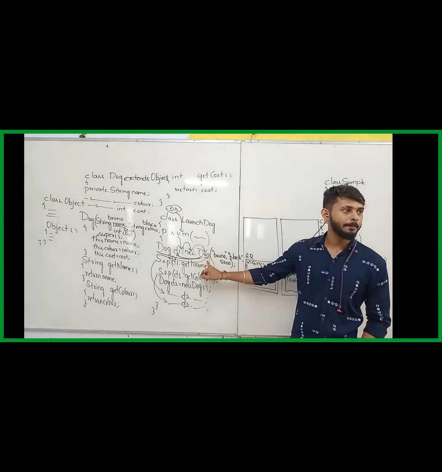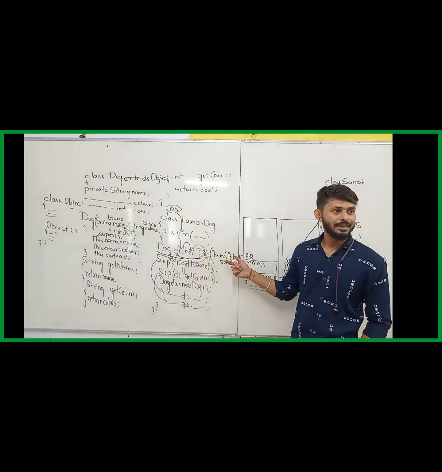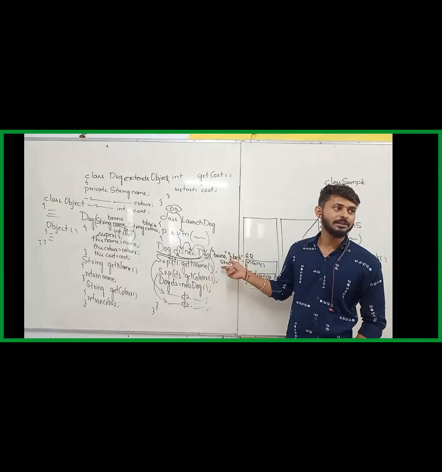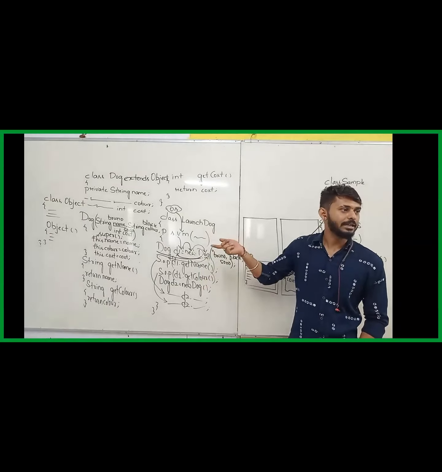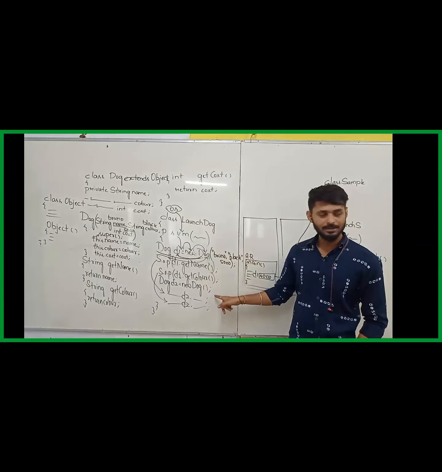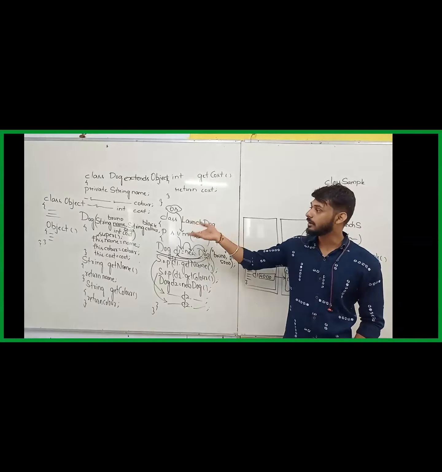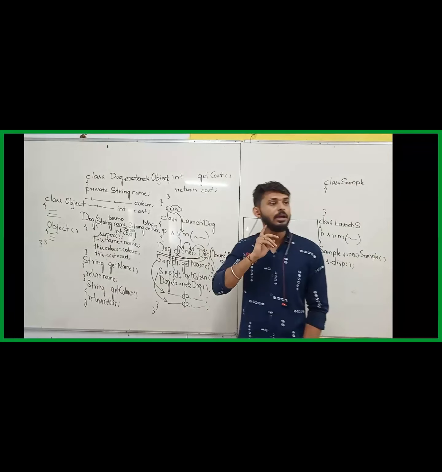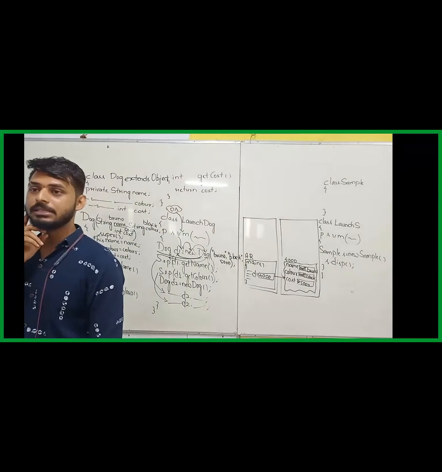Why? You are calling a dog constructor with three parameters. Do you have a dog constructor with three parameters? No, because you changed it to cat. Okay, this will work because there are no other constructors. If you include cat, then there will be no other constructors, because of which your compiler will include one default constructor. But will there be a parameterized constructor anymore? No, that will work like a normal method.